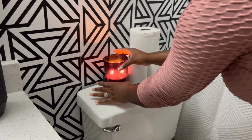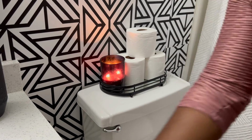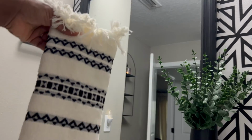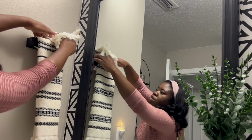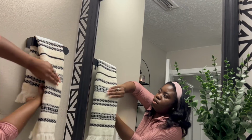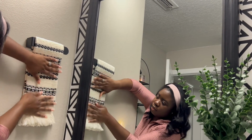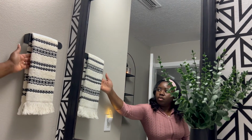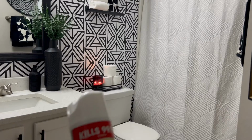So here I'm just adding these candles. I'm a candle girl, I just love candles, and I know some of you might say, oh, it's not safe to put it by the tissue, but the candle in it is very low, so it's not going to catch fire. So I just put it right there. And normally whenever I use it, I'm actually present. Like if I'm using the bathroom in the evening or whenever I'm getting a shower, I'll just light the candle. So I normally have it there in my presence.